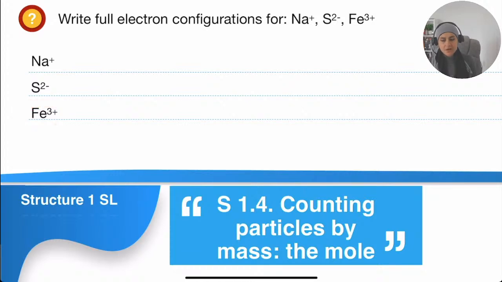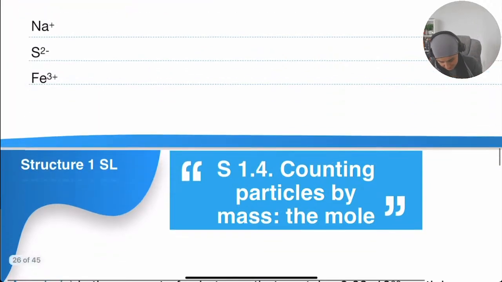Let's write the electron configuration for iron 3 plus, and then have a break. Especially when you have transition metals, always write the configuration of the atom first and then remove electrons, because 4s electrons are removed before the 3d. If you just say that, for example, iron instead of 26 has 23 electrons, you would remove the wrong electrons. So do it for the iron atom first and then for iron 3 plus.